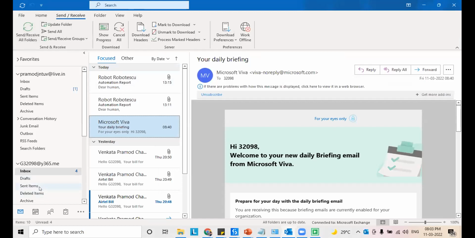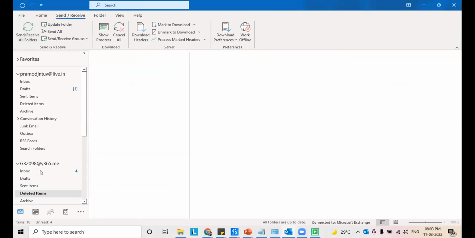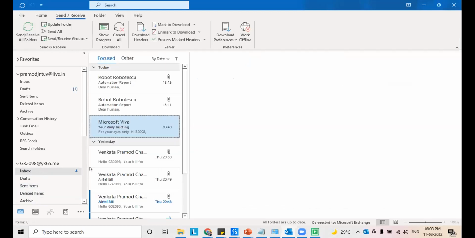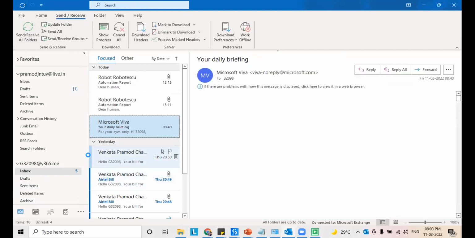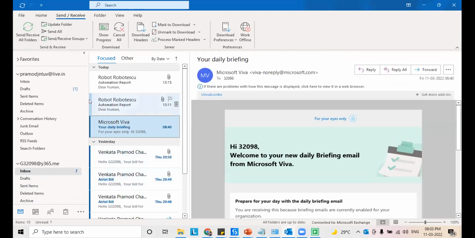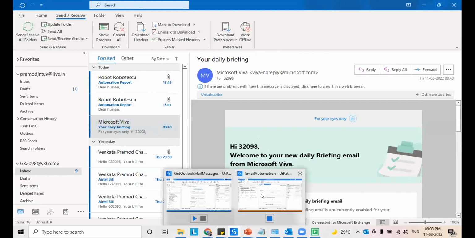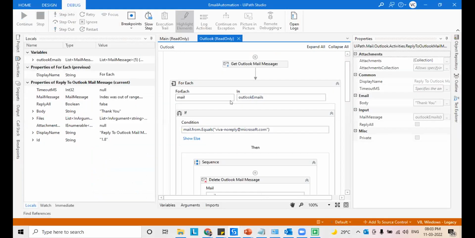So the emails are still within the mailbox because I provided a wrong condition out there for the from address. Let me change it to or contains.